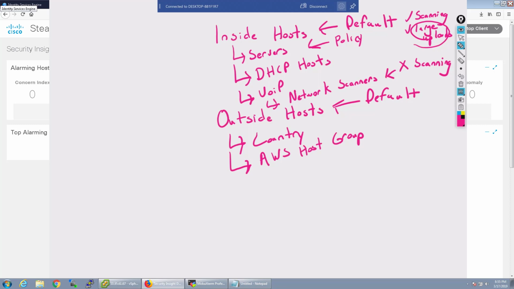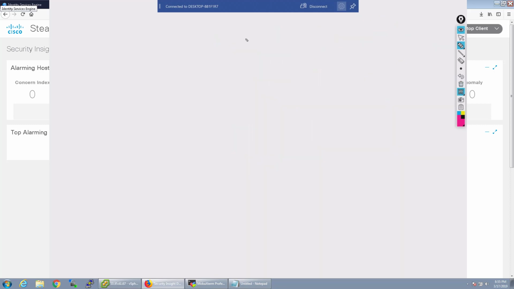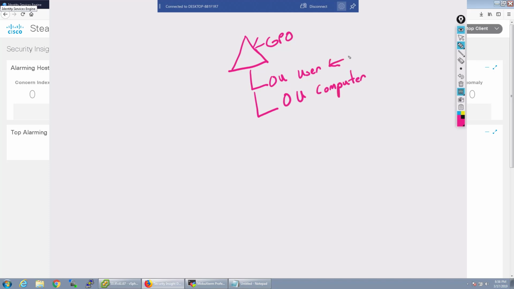If anyone's dealt with Active Directory, it's very similar to that. In Active Directory, you have the default domain, and you have the default group policy that's applied to your AD domain. But then you have OUs underneath, like you might have the user OU, and then you might have your OU for computers. You can assign group policies specific to these that override certain elements of the overarching default group policy, and that would only change the things that you defined that were different in the closer group policy. Very similar to that.